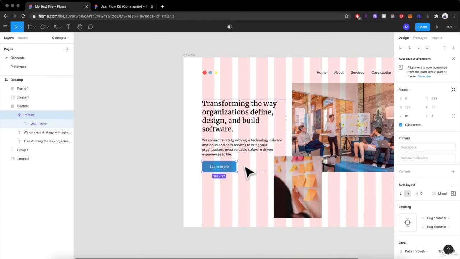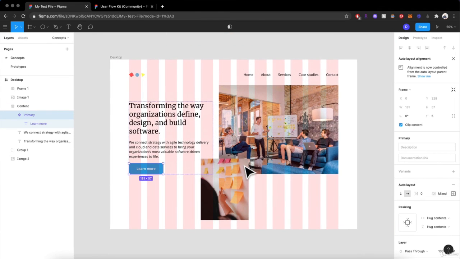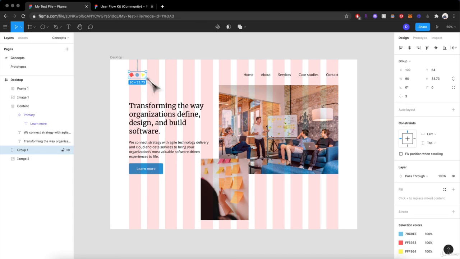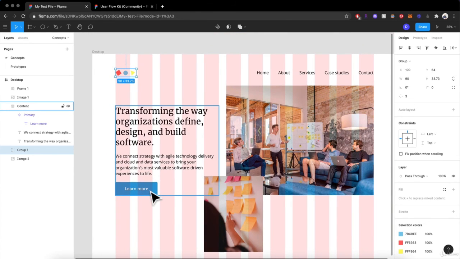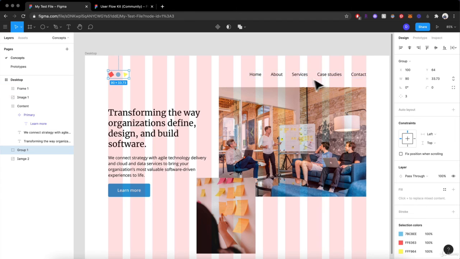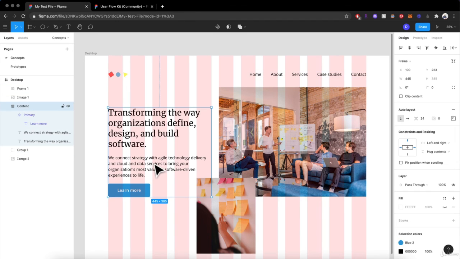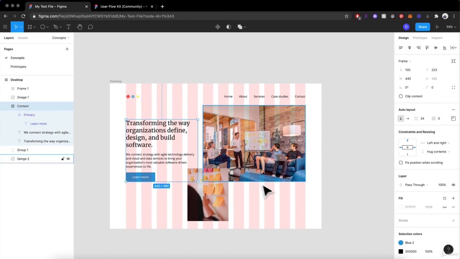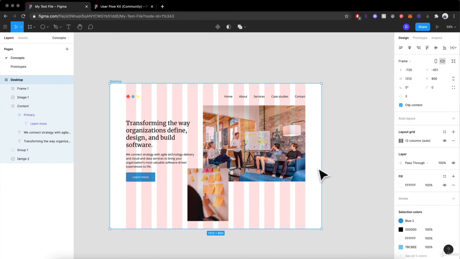So as you can see, with what we learned, we could easily create a little web page. We created some shapes here. We learned how to use our text layers. We learned how to create components with buttons. We had images, constraints, creating a responsive website, using frames, and using the new auto layout feature that Figma had just released. And we were easily able to create something that looks really great.